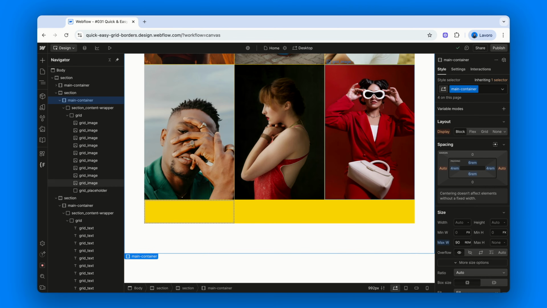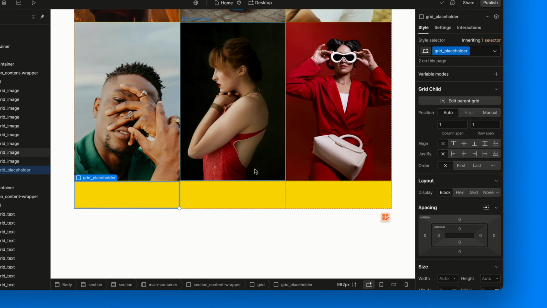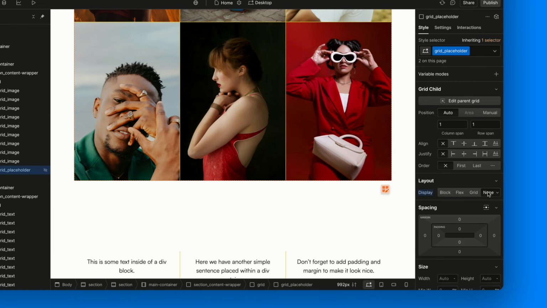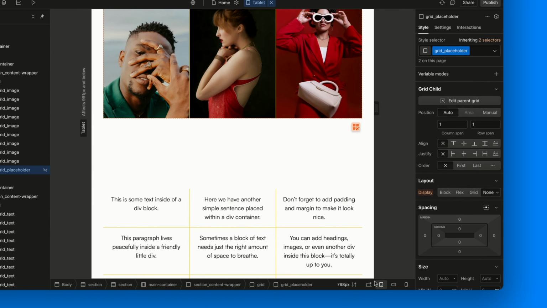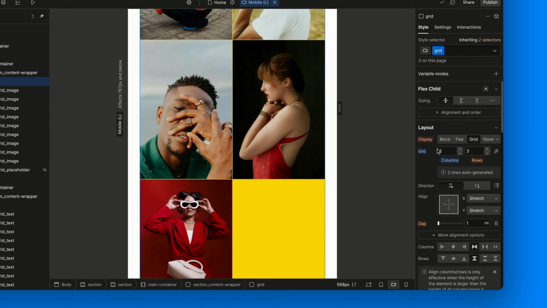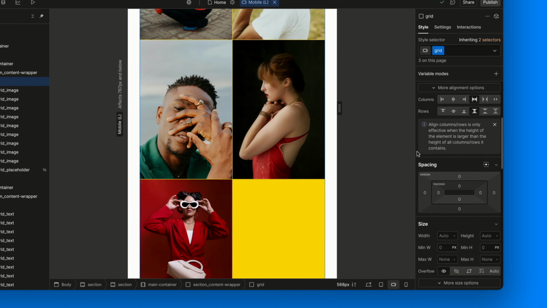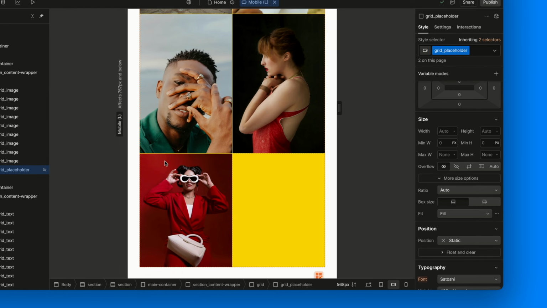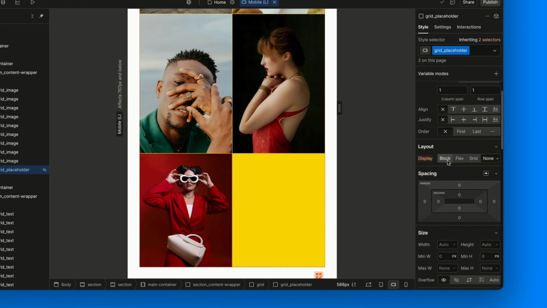Lucky for us, the fix is simple. Select the grid placeholder and set its display property to none. That hides it completely on desktop and tablet, and actually on all other breakpoints as well. So now switch back to the landscape breakpoint and make sure the display property is set back to block so it remains visible where we need it.